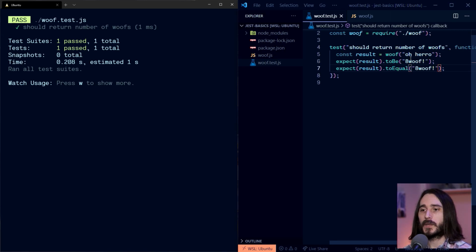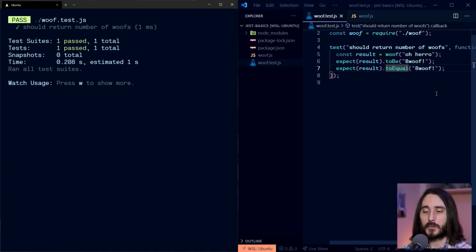Well, to equal is actually meant for objects and arrays per the documentation, and that has something to do with to be being more of a strict equality comparison or an exact equality comparison, whereas to equal, like objects and arrays, you typically have to handle them differently and you serialize them or something like that to do a comparison.